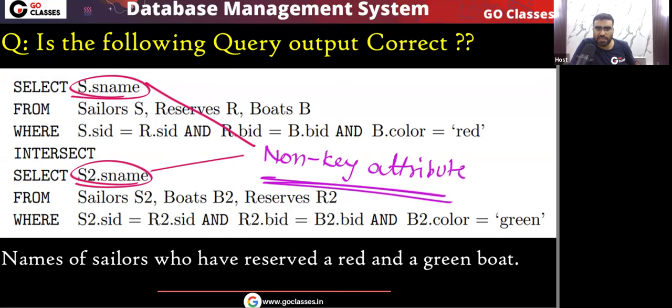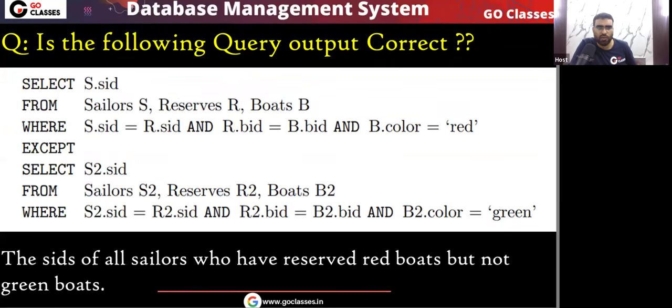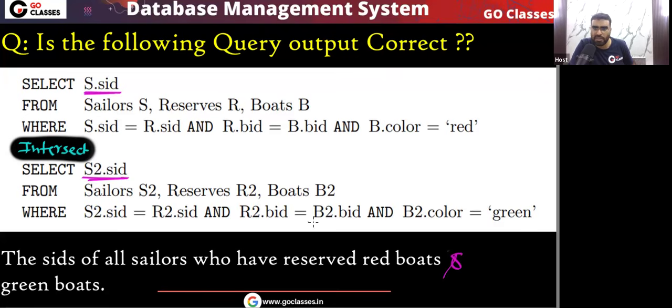If I use SID, will this query fail? In the same query, if I use SID in the intersect, where SID is of all sellers of red boats and green boats, will this query pass?